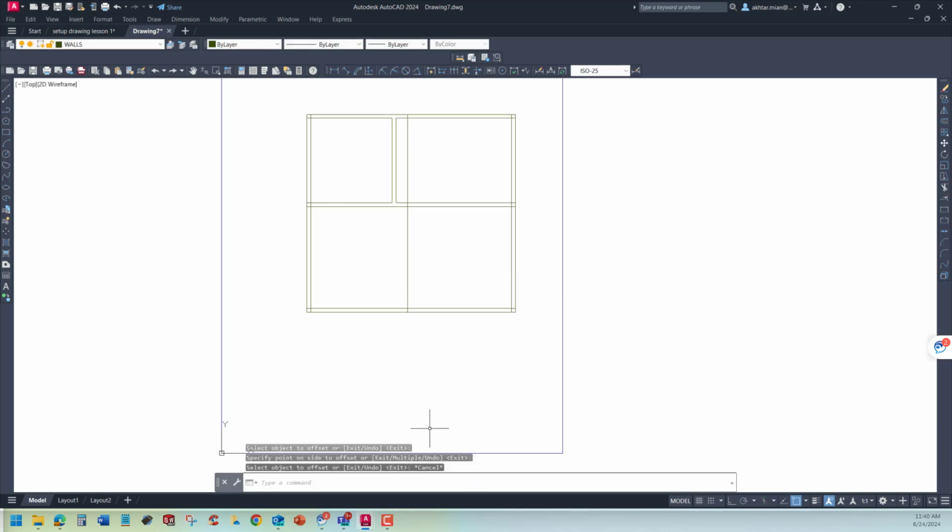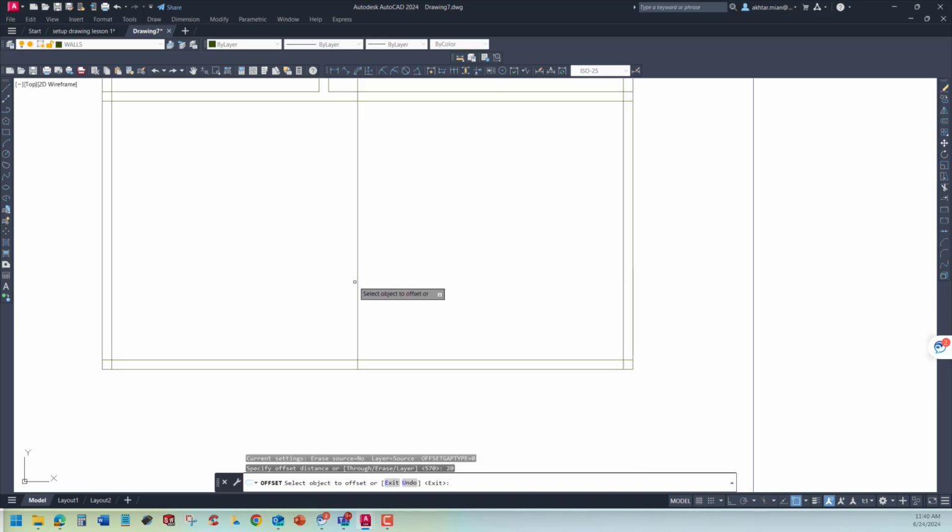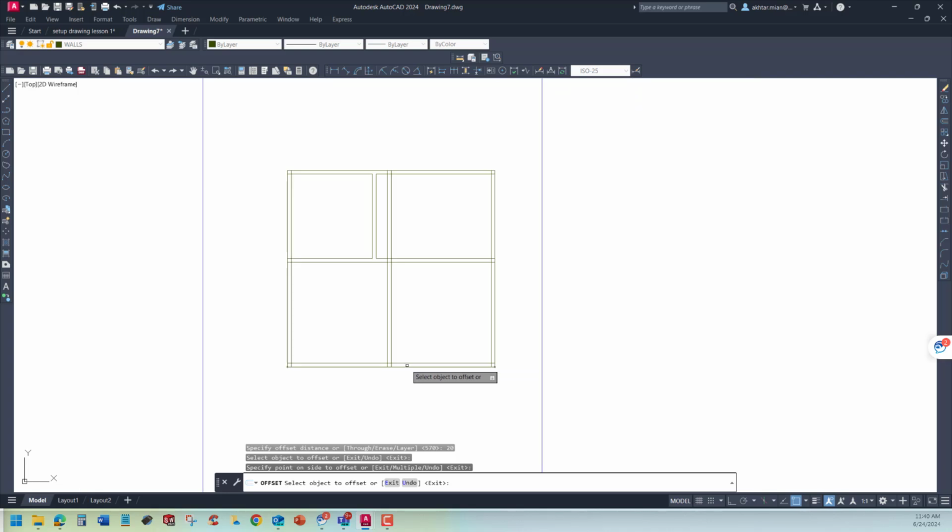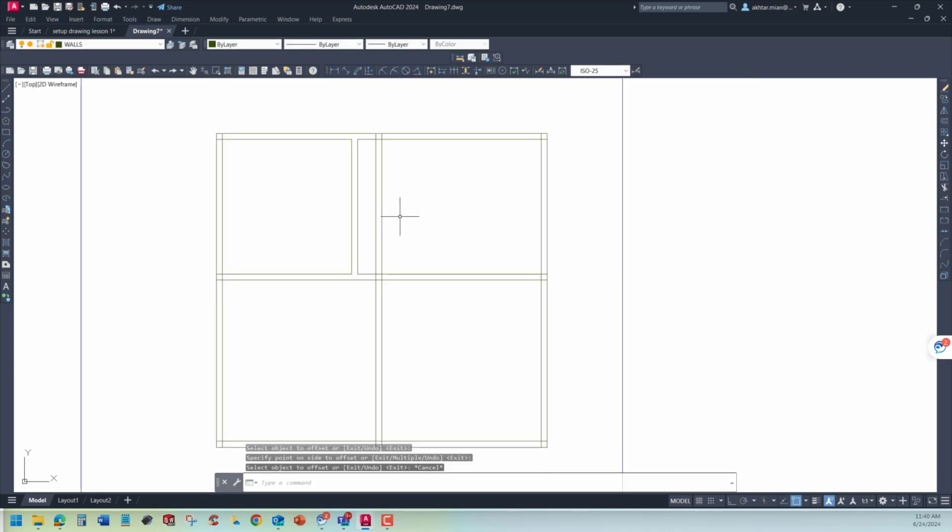And then inside 20 from there to there. And I'm going to get rid of this one, which is, I'm going to use the trim.